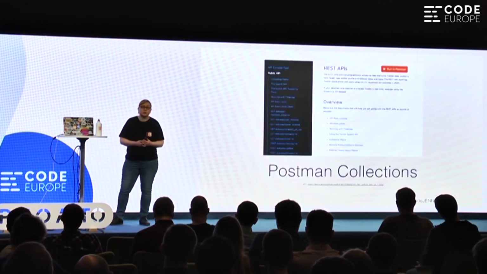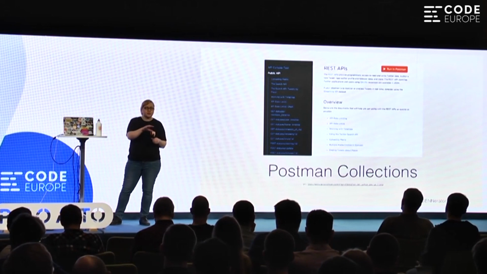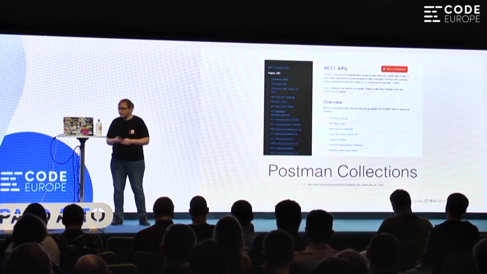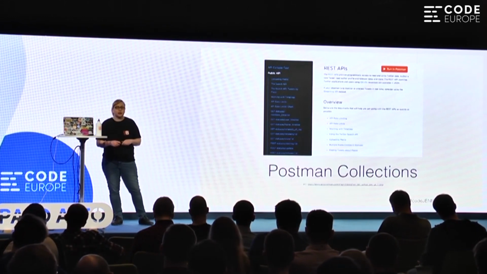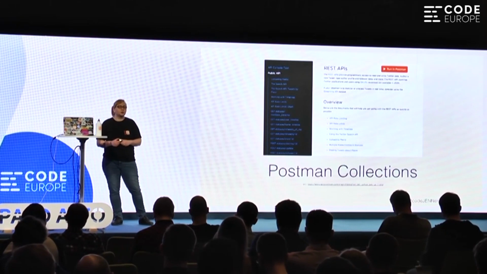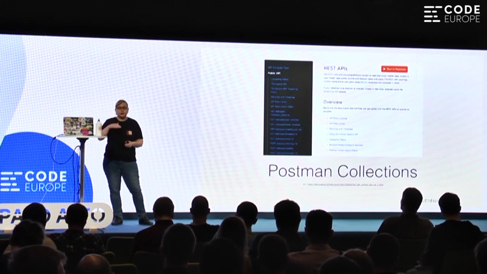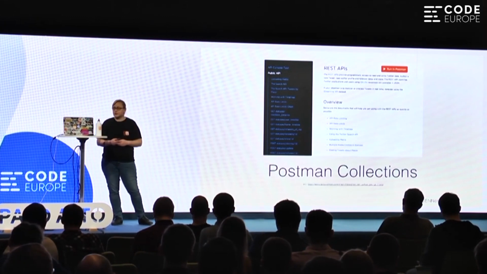The first one, of course, is through Postman. So Postman has a feature called Collections, where you can save a bunch of requests and responses and kind of some sample data, and then you can share that using its configuration file. If you're running a public API, they even have an option now called the Run button, which will let you integrate a widget onto your page. You click the button, like the one in the top right, and it will start up Postman, and you can run through a test series that way.